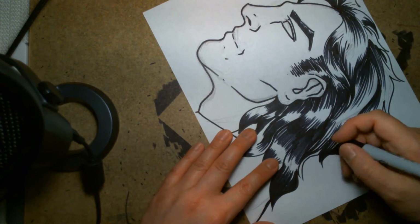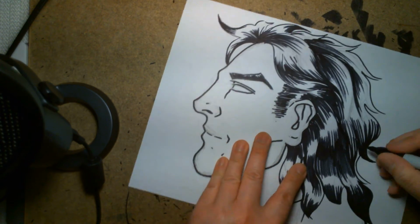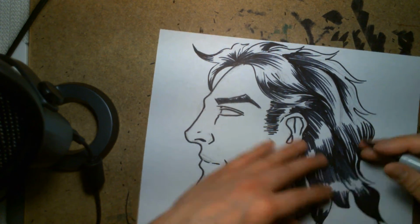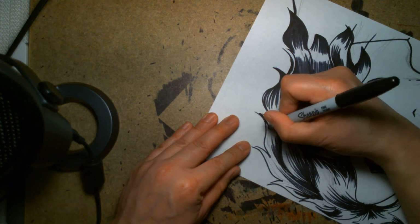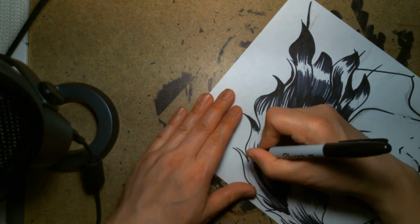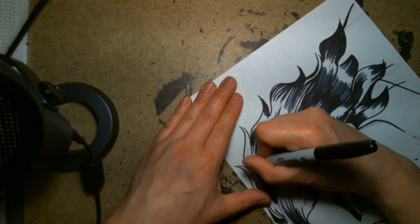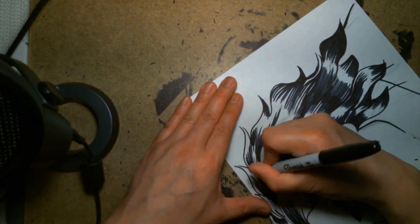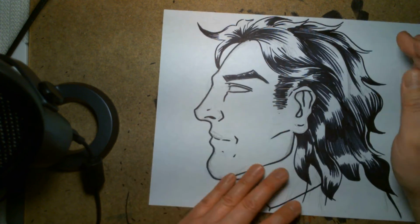Yeah, so this, for me, this is me being loose. It's kind of like some of the earlier videos I did a few weeks ago with the Venom and stuff, where I'm just drawing a lot faster, and I'm not necessarily too concerned about the line quality as opposed to just getting the point across of what the drawing's supposed to be. And there's a part of me that thinks once I reach a certain level in this drawing, I am going to go back and try to just not necessarily clean it up, but just make it look a little bit neater in certain areas.